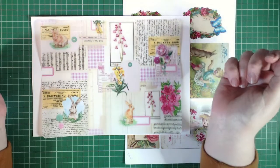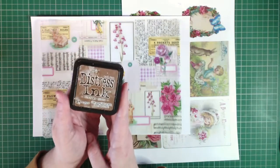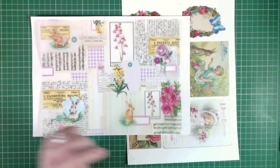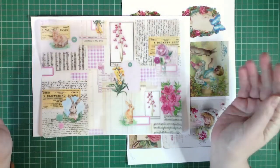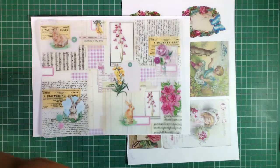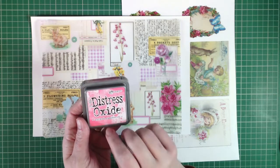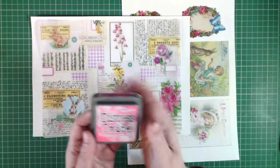And a little note about the inking. I usually, like many journal creators, use the Vintage Photo Distress ink to distress my pages and my projects. But I decided this time this is going to be more of a bright, springy Easter journal. So I decided not to use the Vintage Photo this time. Instead, I'm going to use Picked Raspberry. And this time I'm going to use the Distress Oxide because I tried both the oxide and the ink, and I liked the way the oxide looked better.